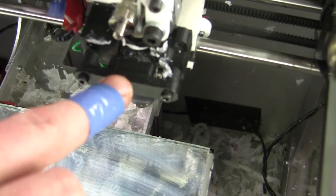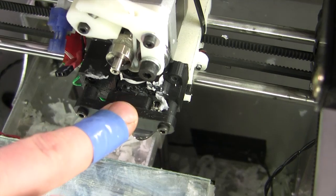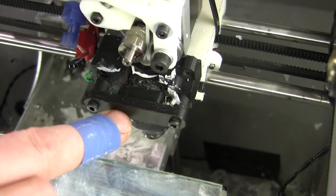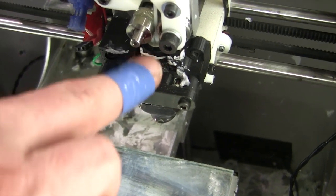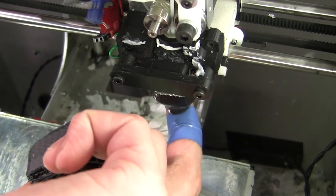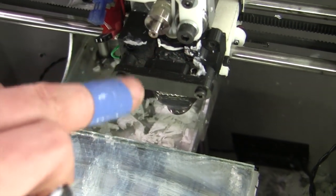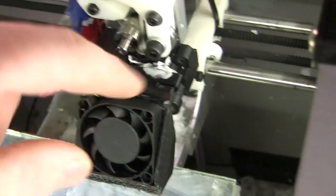Now this section here of the Mark IV extruder is my own design, because it was supposed to be easy to change the hot end, but there was nothing holding it in from this side, and I had lots of flop and wobble and all this kind of stuff. So you can see now it's steady as a rock. This cup's in there and clamps on, it means I can still use the accessory clips like so.